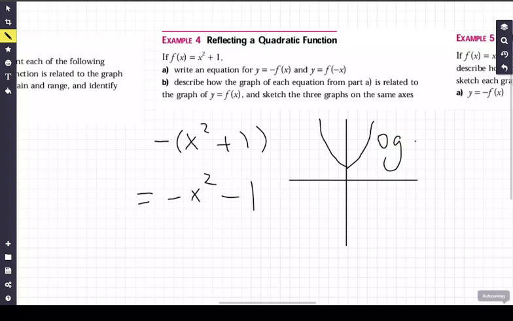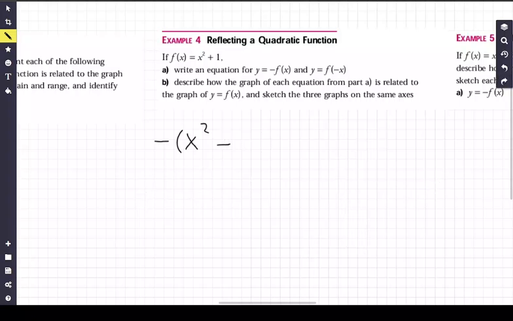Now when we flipped it, we look, oh, negative x squared. Now this is facing down, so we're concave down, looking downwards. But now it's also negative 1, so we're 1 unit below. Now this should look something like this. That looks like a perfect reflection, even though I drew it not perfectly because I'm such a bad drawer. So I flipped it about the x-axis, and that looks perfect.